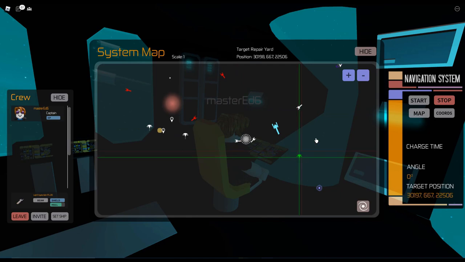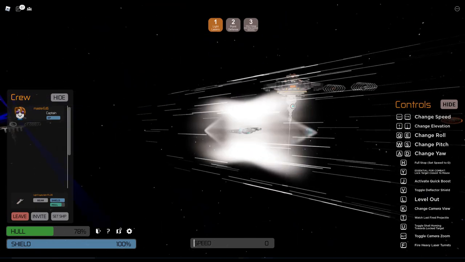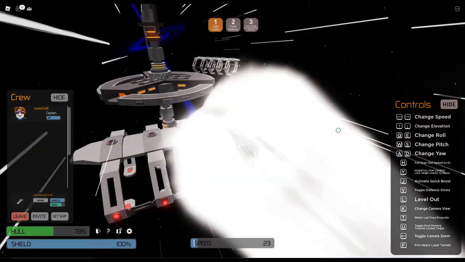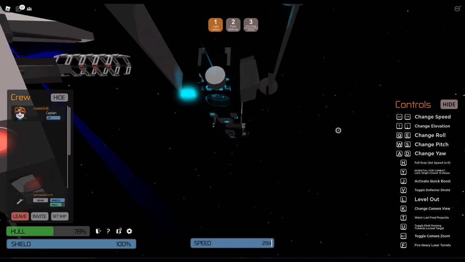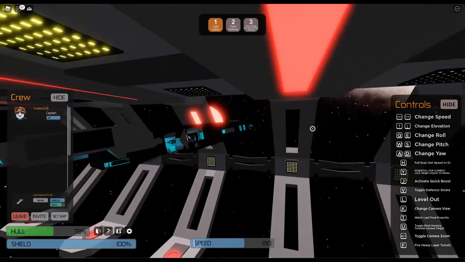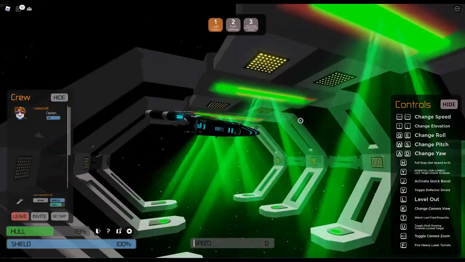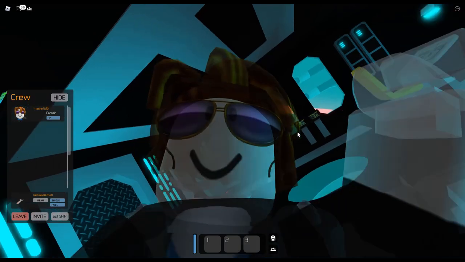And we're going to warp to the repair yard, just like that. And there we go. We should be warping, and then we should repair, and all will be fine. Slow down before we crash into a wall. Okay, that was really close. There we go. Repair your ship. It's cool. It's also really laggy now. I think how it works is it rebuilds the entire ship and then deletes the old one.